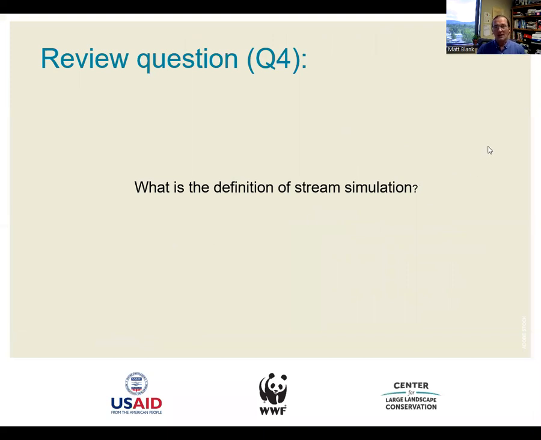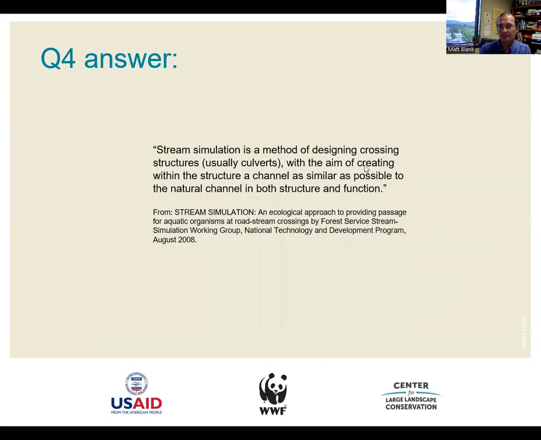All right, little break here. Couple questions. First, what is the definition of stream simulation? Answer here is right there. Stream simulation is a method of designing crossing structures with the aim of creating within the structure a channel as similar as possible to the natural channel of both structure and function. So pretty straightforward technique that can be used anywhere in the world.